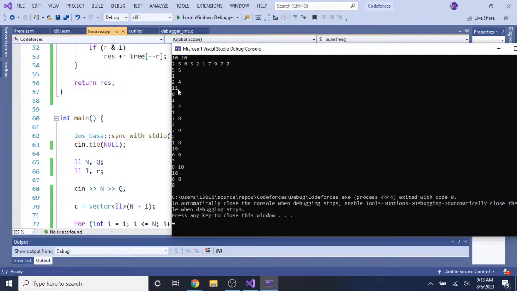We have 11 for some reason. 5, 6. 2 to 4: 1, 2, 3, 4. It shouldn't be 11. It should be 2. Number of distinct numbers. Yeah. That's not right.